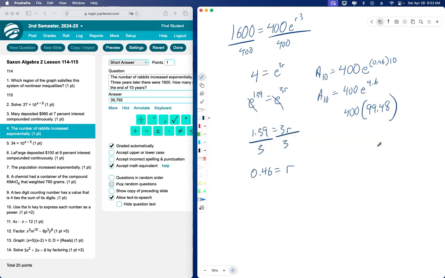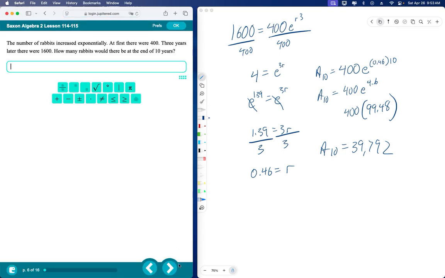So the problem I have is that I type these problems from the book, and I type in the solution from the book. The book doesn't always tell me how he gets there, not all the steps. But that is the number. The amount in 10 years is going to be equal to 39,792. And with logarithms, I don't like to do the logarithms because to me they don't make a whole lot of sense. Anyway, we'll get there. All right, we're going to get there.